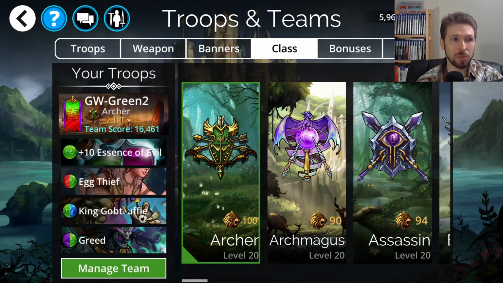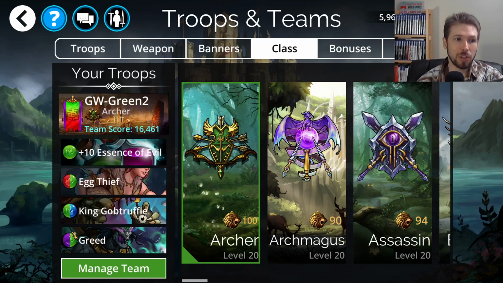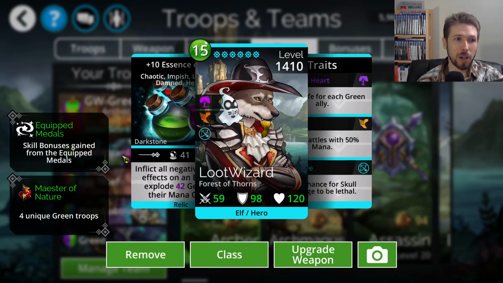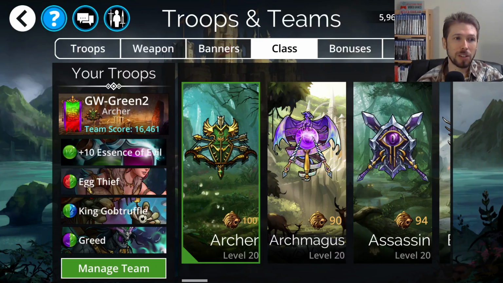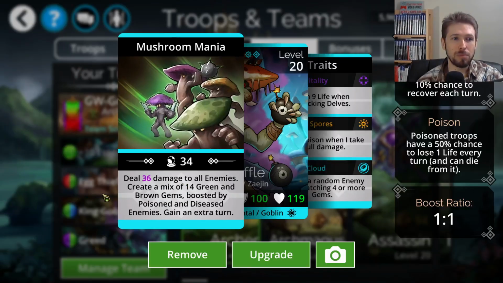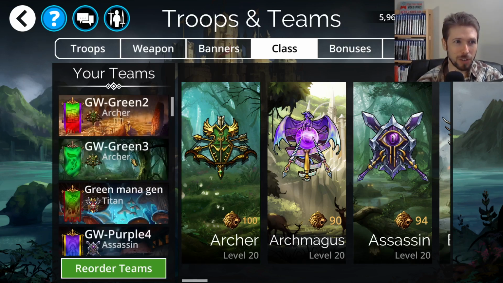Now, my second team is a little bit similar, but different. It's basically using the gold idea of a team as a way to get mana generated. So we are still using the Essence of Evil as a mana generator, but we're throwing in Egg Thief and a Greed, because if we use Greed, it starts with full mana, then we can get Essence of Evil powered up, shut something down, hopefully generates enough mana to get Egg Thief powered up. Once Egg Thief is powered up after we use Greed, we will have a perfect mana generator, and King Gubtruffle will probably just constantly be up. Maybe if I fail to get it up, Egg Thief will be there to power it up again. And Egg Thief is going to power my Essence of Evil, and then I can shut stuff down with it. So that's a pretty good team, I think.